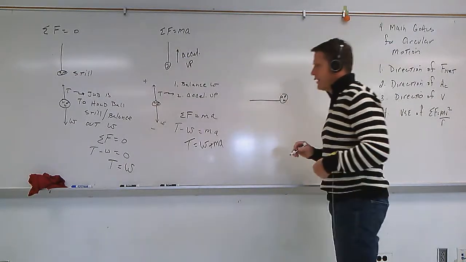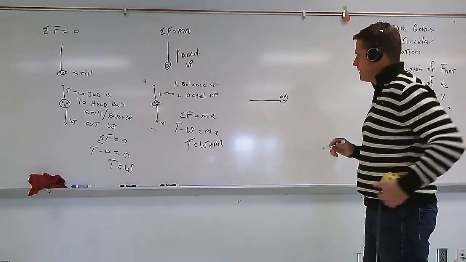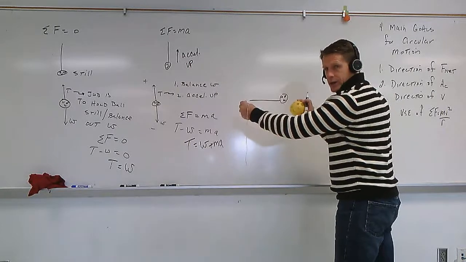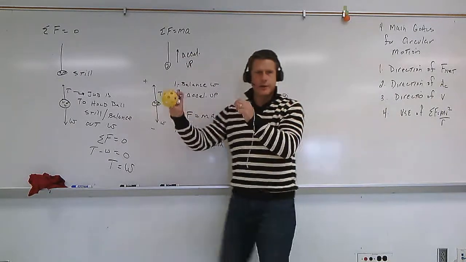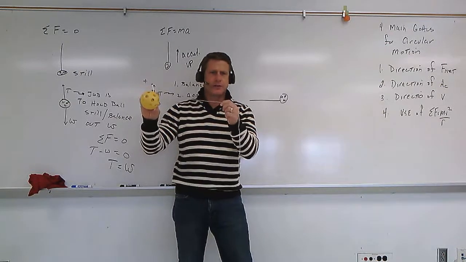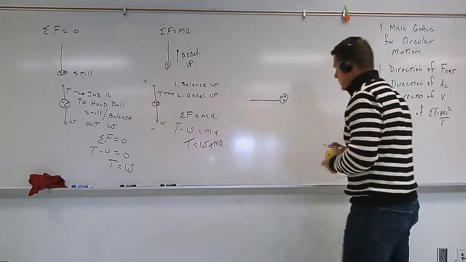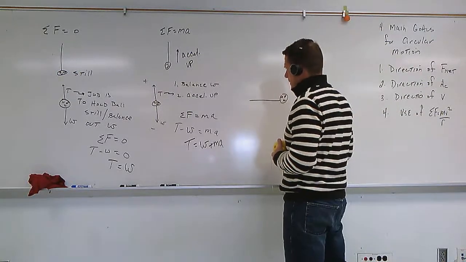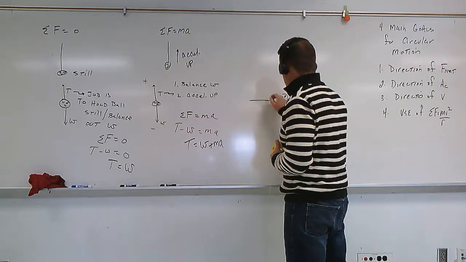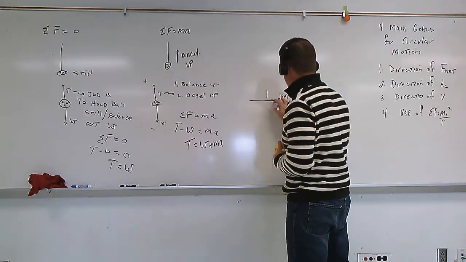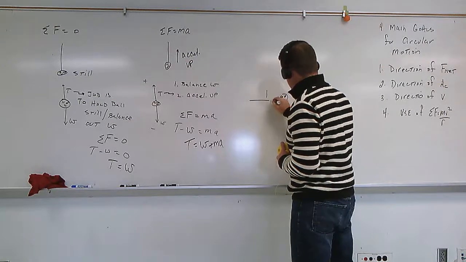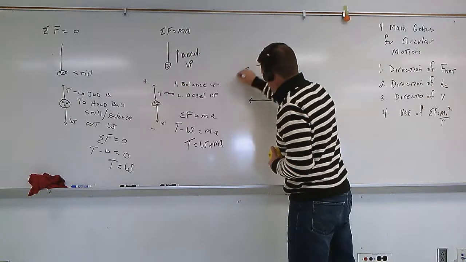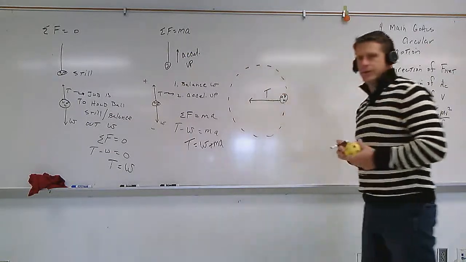So here's the wiffle ball. Now I've got this string that's horizontal. When the ball is out here, the string is horizontal. It's holding it in a circle. The ball comes over here, the string is still horizontal. It's holding it in a circle. So if we're drawing this as a force diagram, then if this is the object, the tension is acting towards the center of the circle as this thing orbits around that circle.